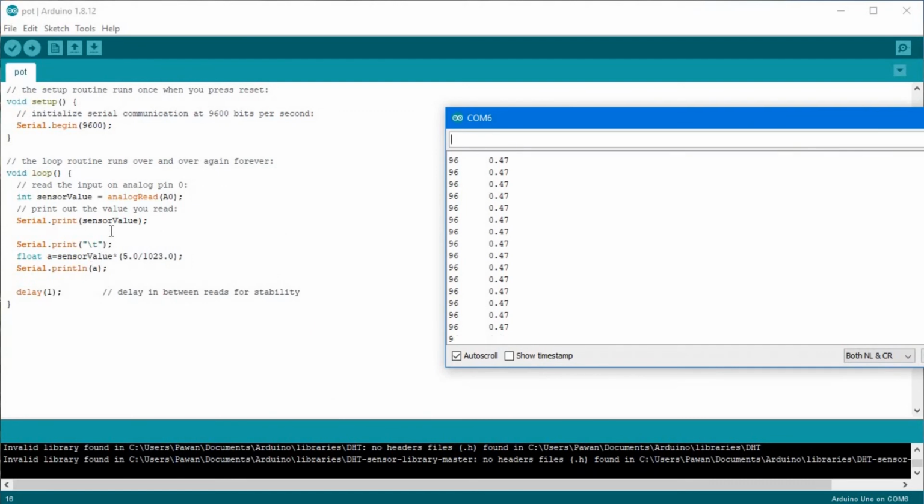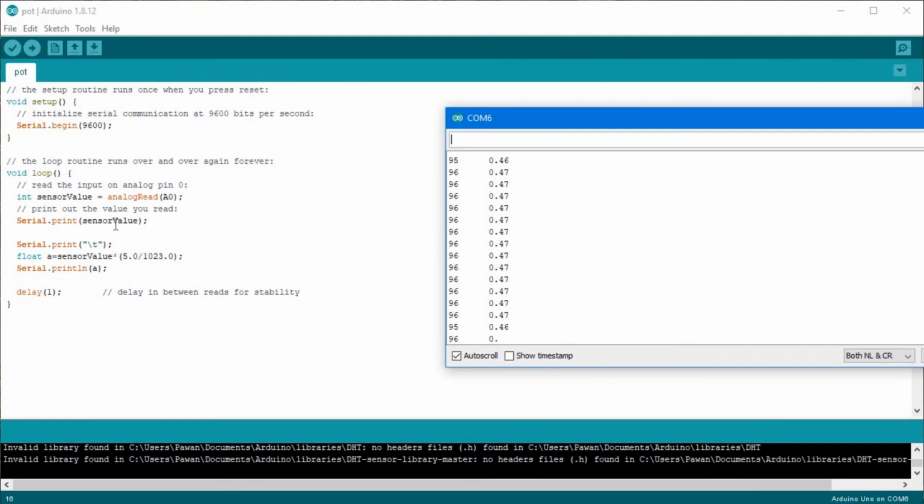Using this code we can get the sensor value. We have written it here because we are just showing the example with a potentiometer. Otherwise one sensor we can easily connect, and that would be an analog sensor only. If you take a digital sensor and connect it to the analog pin, you will not get the output. In the same way, if you take an analog sensor and connect it to a digital pin, you will also not get that output. So an analog sensor you have to connect to the analog pins.